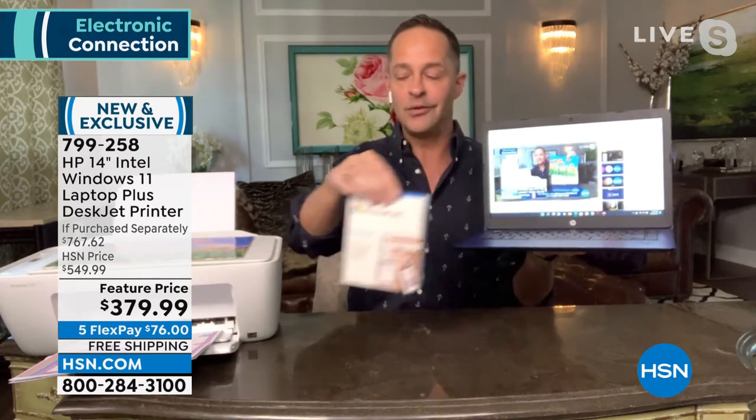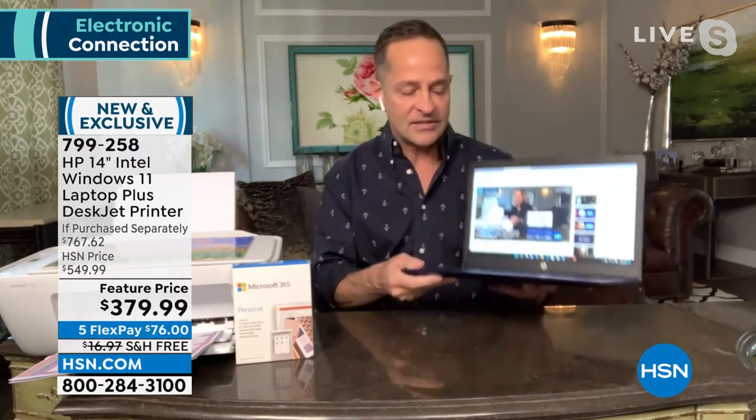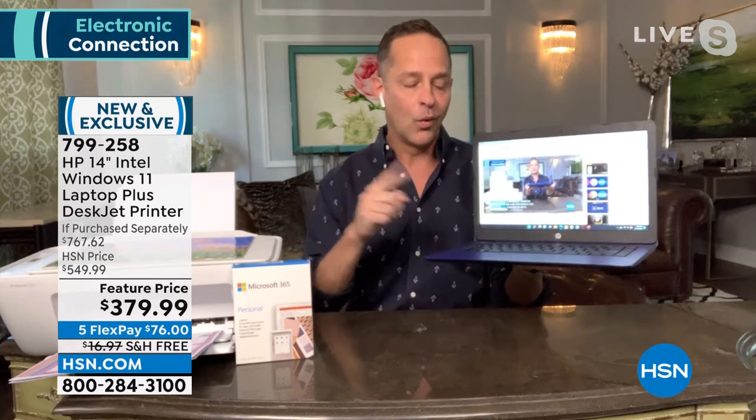This is your full laptop. You can go to all your favorite websites, download programs from the Windows Store, do Facebook, Zoom, and all of those things. Microsoft Office is included so you can get your work and school done. It is a full laptop. Because it's a Stream, there are a few things that make it superior in many ways. The first is how lightweight it is — it weighs just 3.17 pounds. You can tell just by looking how sleek and thin and on-the-go this is.